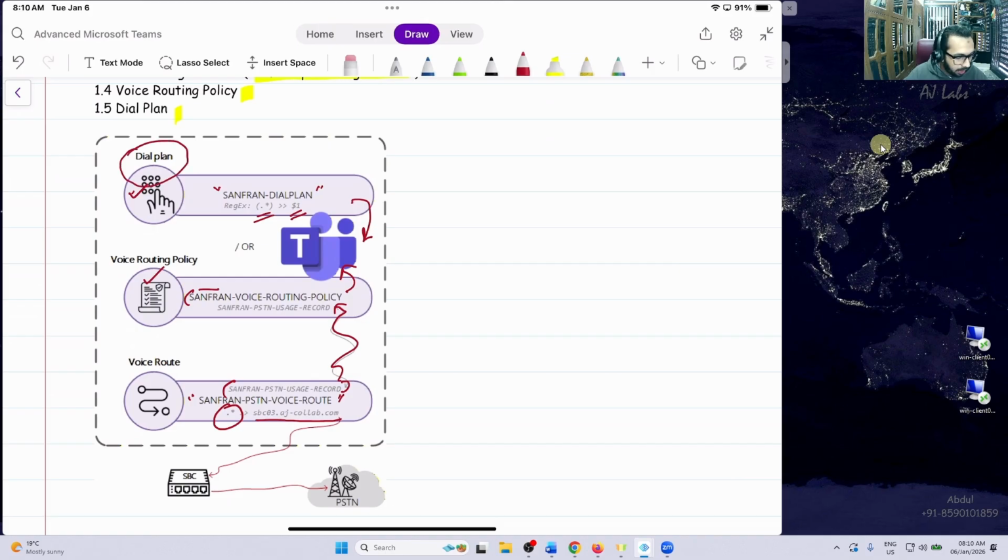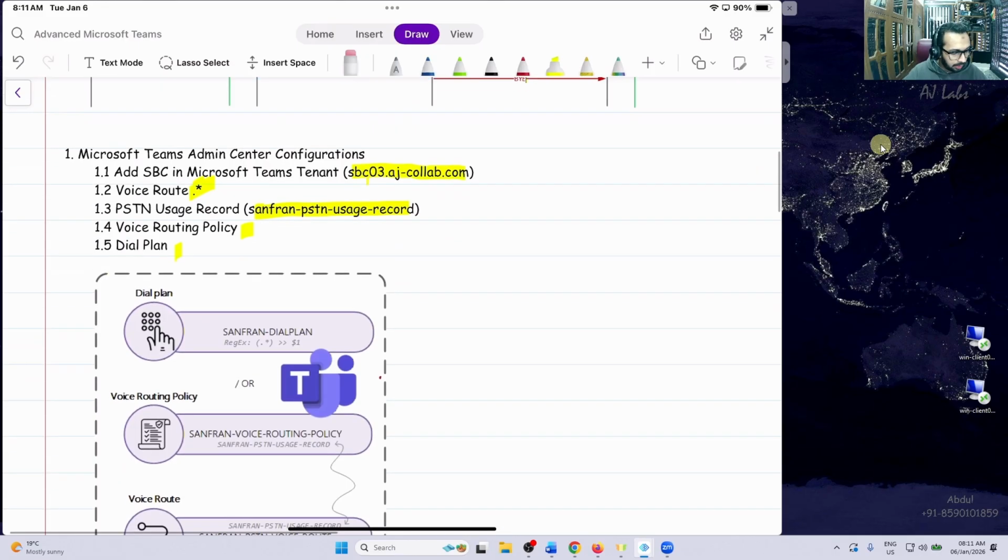Once the dial plan normalizes the number into whatever number you want, the next process will be done by the voice routing policy, and then the voice route. The way the dial plan reaches the voice route is of course through the voice routing policy, because once it matches, it checks whether you are able to dial the number which is there in the voice route and then routes the call. We have seen this multiple times for AudioCodes and Ribbon. Similar steps we will be doing for Cisco as well. So let's see from that point.